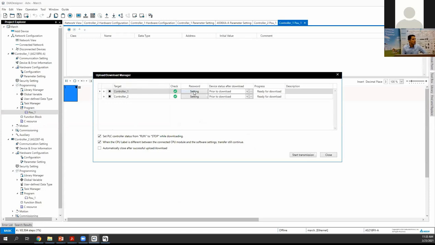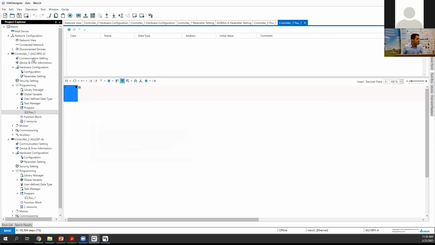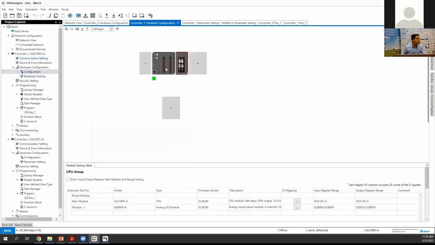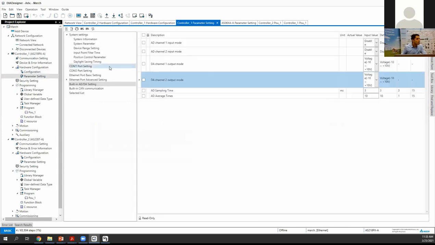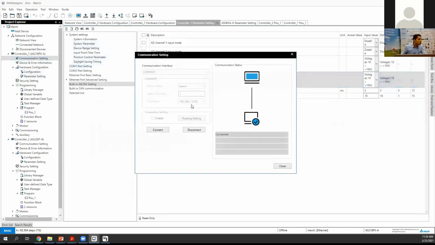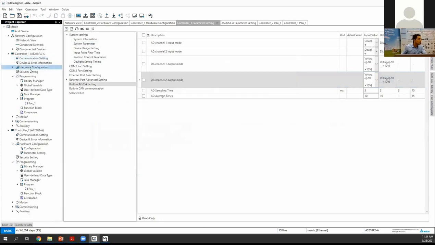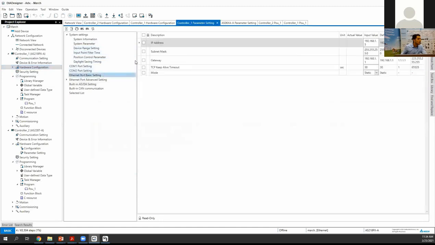Here you can define which controller you want to download. Before downloading, let me check the IP address as well, because right now it is an empty project, so maybe it changed the IP address too. If I'm not wrong, it was 5. Let me check in the hardware configuration.